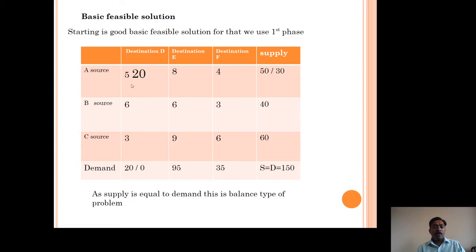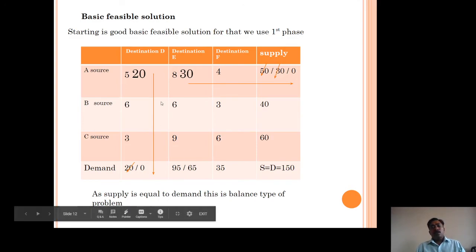So there is no supply quantity, so you can draw a horizontal line over this row. It indicates that there is no availability at the source A. Okay, so I will show that by doing this. So we have allocated 30 quantity for the 1 2 location, and because of this the supply quantity became 0. And how much is remaining here? The remaining is 65. So just cut it and write down the new value required at the destination E.